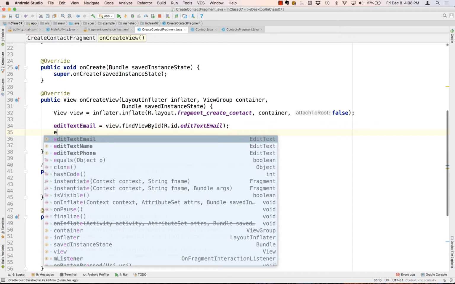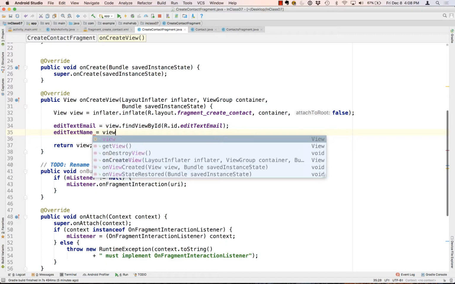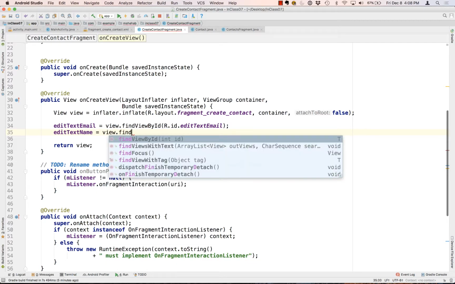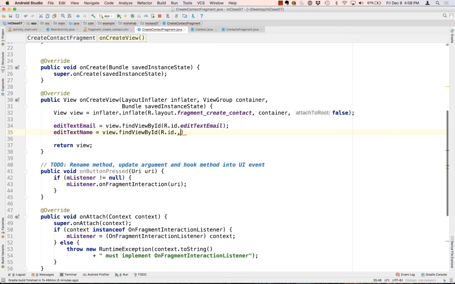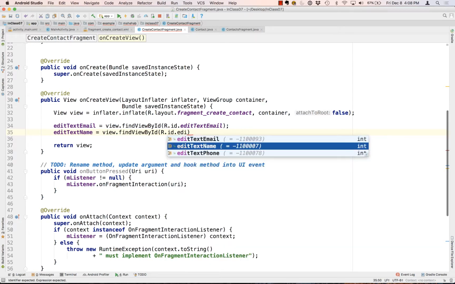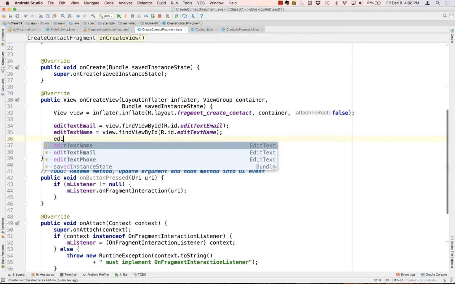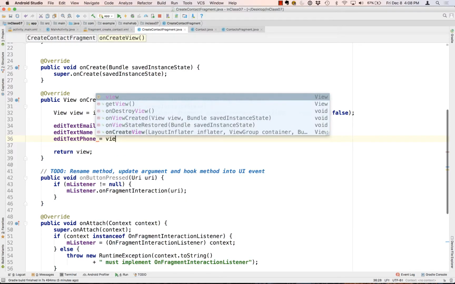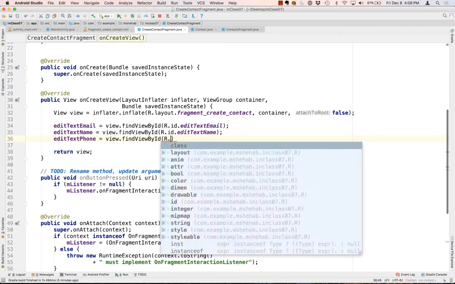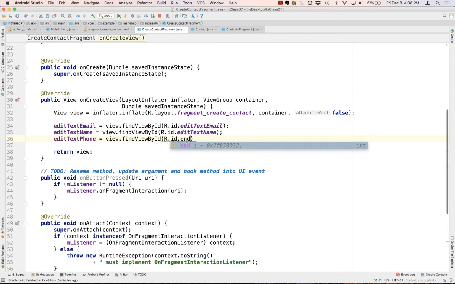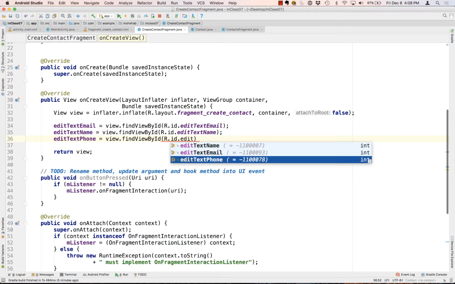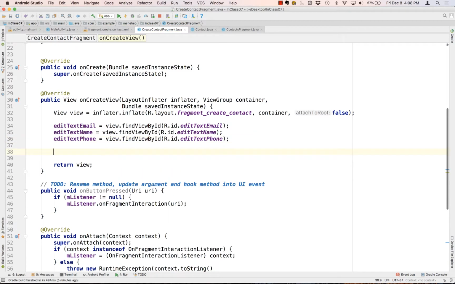Okay, edit text name equals view dot find view by id r dot id edit text name. Edit text phone equals view dot find view by id r dot id dot edit text phone. Okay, so I have all of them, right?